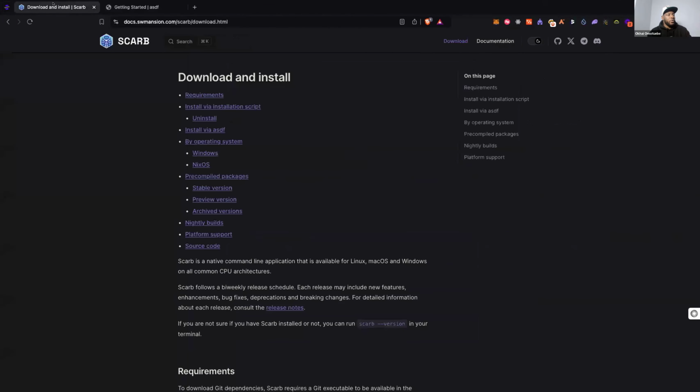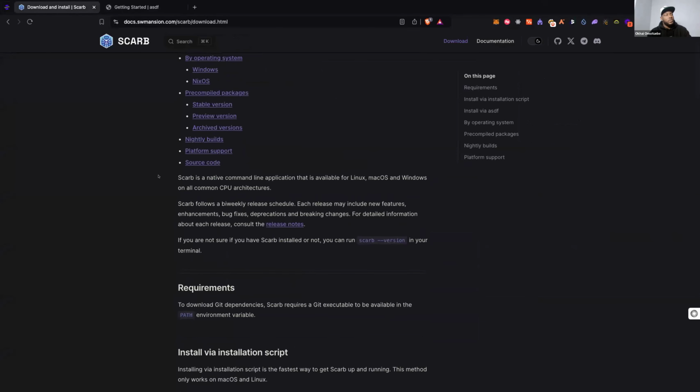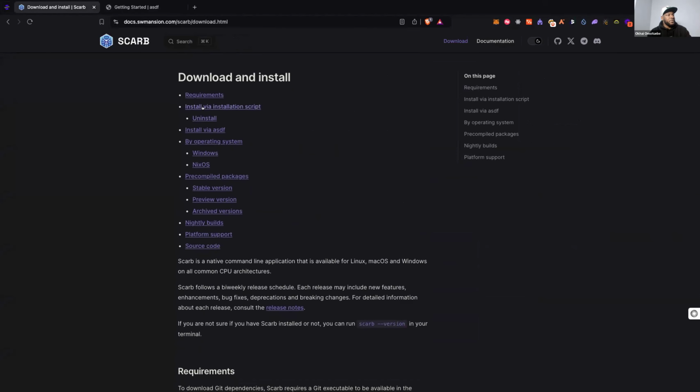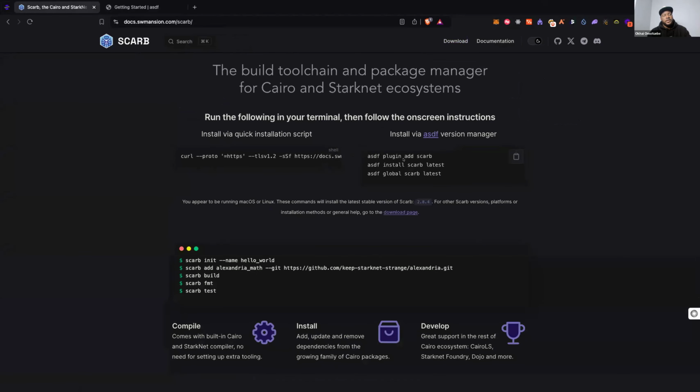So in this case, we can go to the Scarb documentation, and you would see how we can install Scarb with ASDF. It says asdf plugin add scarb. So you want to run this command. Again, I already have it, so I'm not going to run this. asdf install scarb latest. I already have the latest version, so I'm not going to run this. And asdf global set scarb to the latest. Again, just follow these steps and you should be fine.